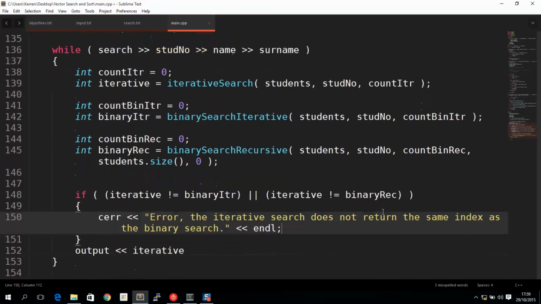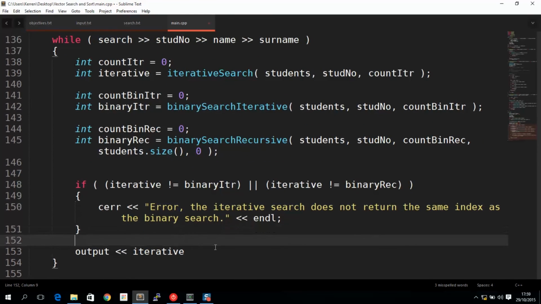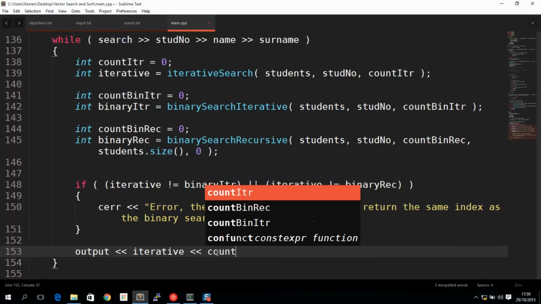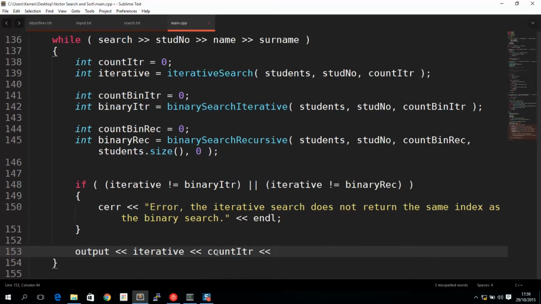Alright, cool. But if that's not the case, then we're going to output the iterative index, then we're going to output count ITR, and then we're going to output count for the recursive function, but they should have the same number of iterations as the iterative binary search.